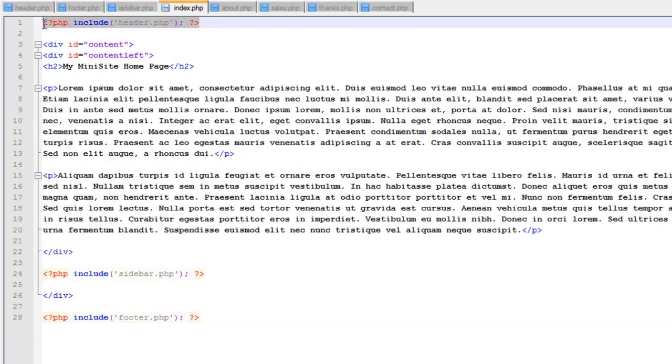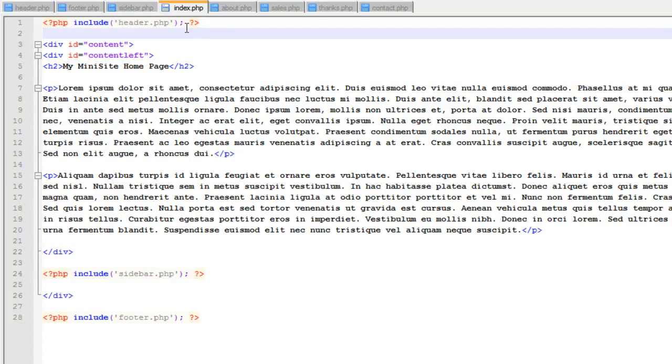Okay, so here is the actual include, and this is what's called a PHP include. Let's talk about the syntax first. All PHP pretty much starts with this less-than sign, question mark, and then PHP, and it ends with a question mark and a greater-than sign.